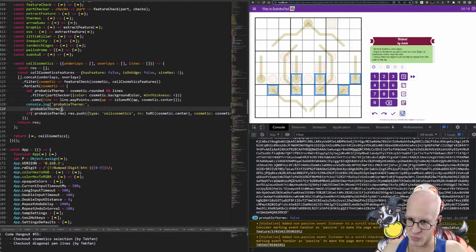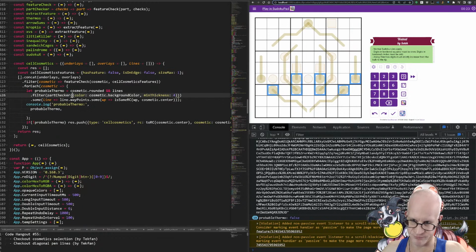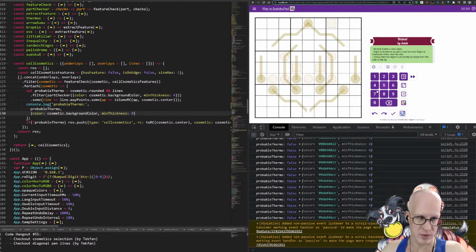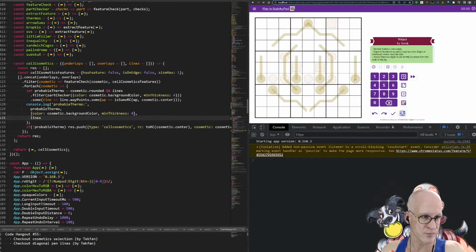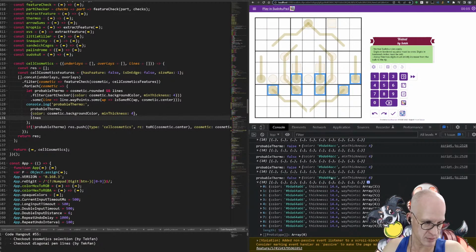So let's see why probable thermal fails here. I'm guessing it's some sort of presumption, maybe the color, because these aren't gray thermals or something. Or because the color is taking transparency into consideration and the transparency just is different. So for example, yeah, the transparency is different.